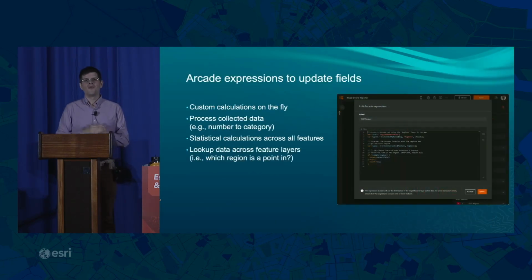There we go. We've recently put in support for Arcade expressions within QuickCapture to automatically calculate data as we're collecting a point. This includes things like point and polygon queries, where you can connect an expression to a feature layer that's hosted in ArcGIS Online, and then calculate out information from that. That will occur right before submission. Again, because this is a quicker and less complicated form, we're able to do that by simply waiting for the QuickCapture application to be online again before submittal.